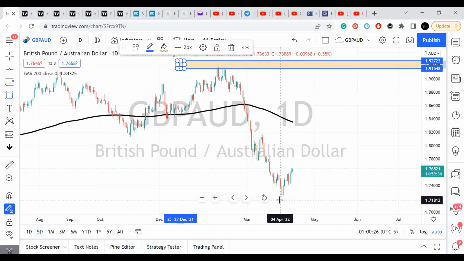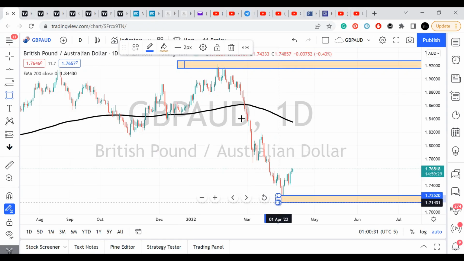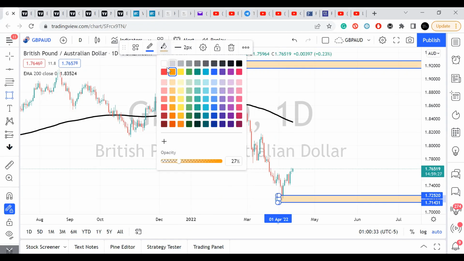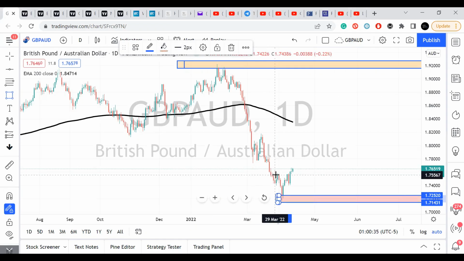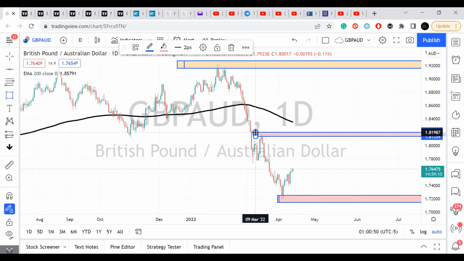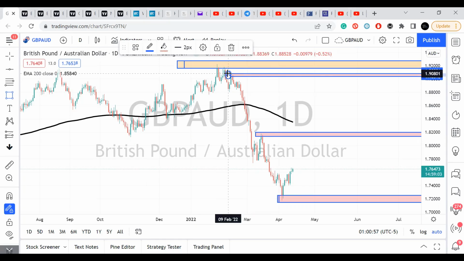On the daily charts, we already have our daily low, and we had a structure here. Now you see that this structure has been broken, so it's no longer valid. The next structure price is coming to retest is here, this daily high. If price breaks here, price will come up to retest this particular one. So these are our daily structures.